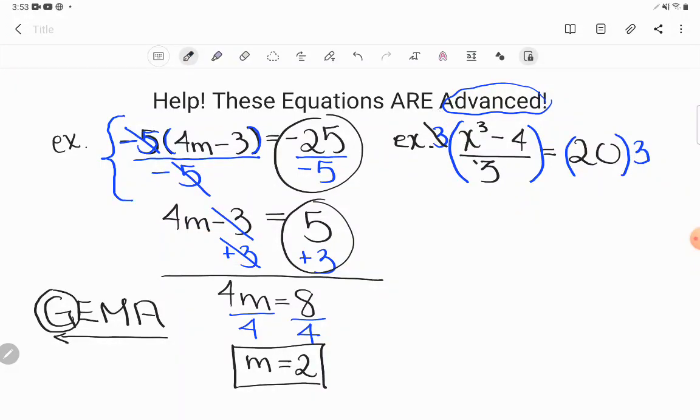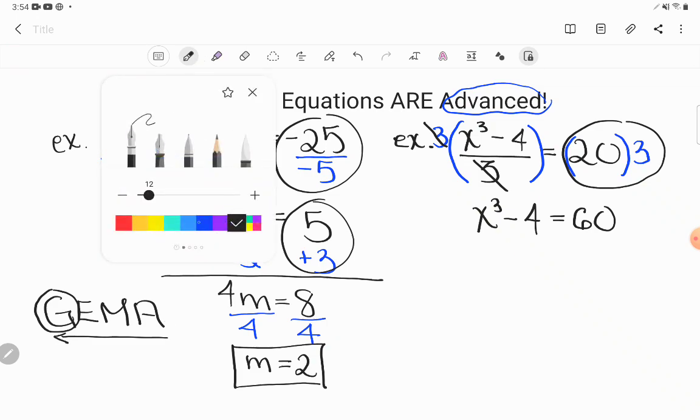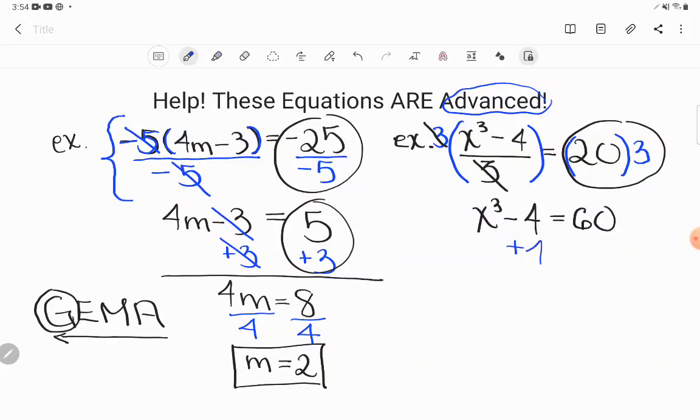Let's see what our new equation will be after making that change. Remember, multiplying and dividing by the same number cancel. And once again, look at that grouping - untrapped. X cubed minus 4. And then on the right-hand side, that's going to be equal to what we get when we multiply 20 times 3, which is 60. Wonderful. Now that the grouping is untrapped, we can follow the order of operations backwards again. So we'll move anything adding or subtracting first. I see that minus 4, so I will add 4 to both sides. Opposite of subtract is add. And let's see what our new equation will be. Subtracting 4 and adding 4 zero out. All I have left is an x cubed or x to the third power. And 60 plus 4 is 64.